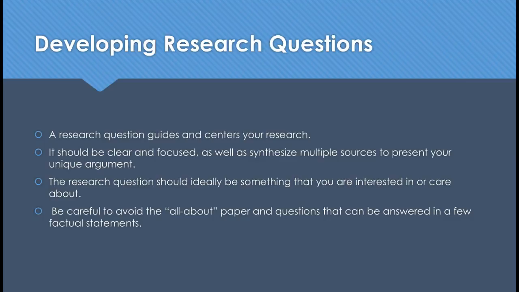The research question should ideally be something that you're interested in or care very deeply about. It's really your topic, just posed in the form of a question. Be careful to avoid the all-about paper and questions that can be answered in a few factual statements. It needs to be very concise, clearly worded, and focused, but still be broad enough that you can answer that question within the 30 to 50 page requirement.